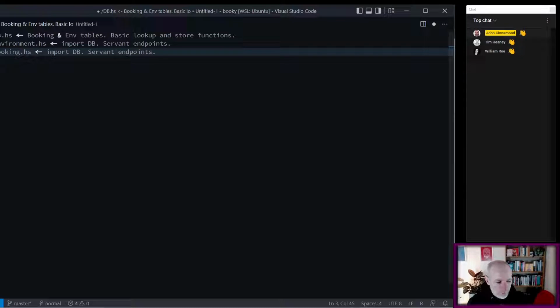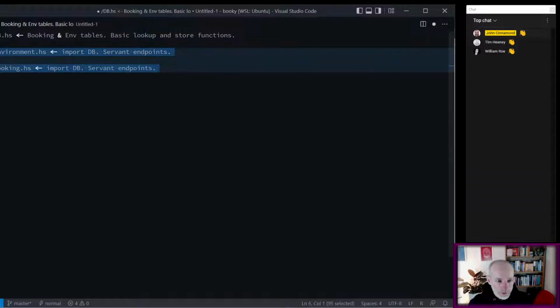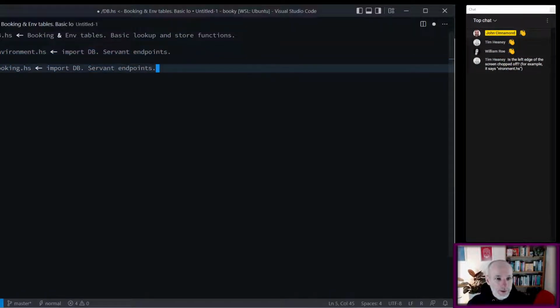But I want to try and avoid doing that if I can. The reason for that is ideally, I think of the environment and the booking, these two things, as being separate parts of my application. And I'd like to be able to extend my application by, maybe we could start by just writing environment and then I'd like to extend it by adding booking to it. And I don't want to put code for booking all over the place. I want to try and keep all of the booking related code together as much as possible.